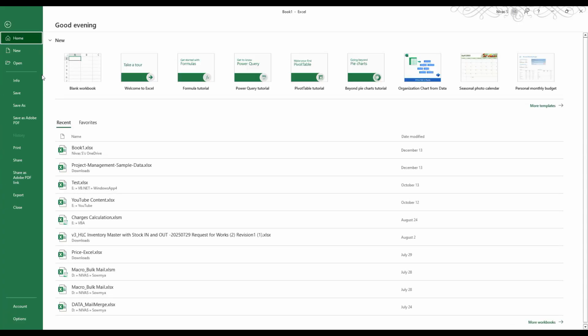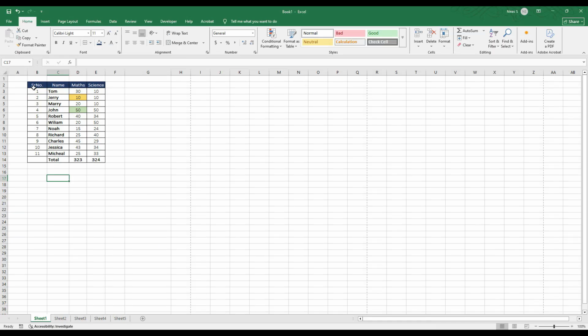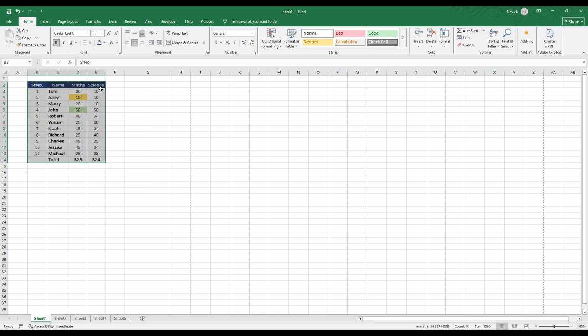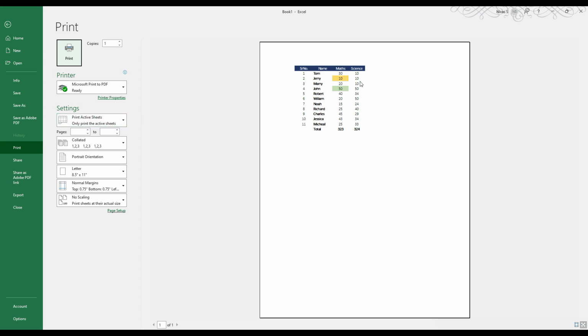So File is nothing but you save, you get info, you can print it. When you print this, automatically you get the view here. It's similar to a Word document printing, or a Notepad printing anywhere. So you get the options of printing here, and then you get the print preview here. The reason for putting these borders is it will look good. If I put no border, this was the original thing. If I don't put the border, when I go for printing, you will not see those borders.